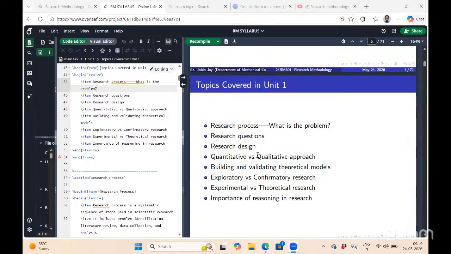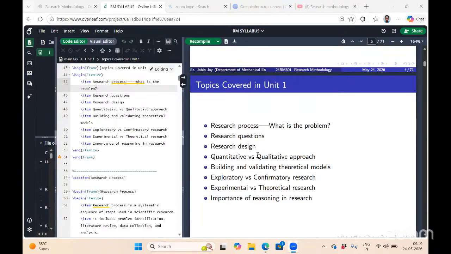Research questions means these are some specific questions that research aims to answer. Once the research is completed, you will get the answer to these questions. So the research starts with some specific questions called research questions that research aims to answer. For example, how does AI improve manufacturing? Does online learning affect the performance? Can robotics reduce labor cost? What causes machine failure? How does temperature affect metal expansion?